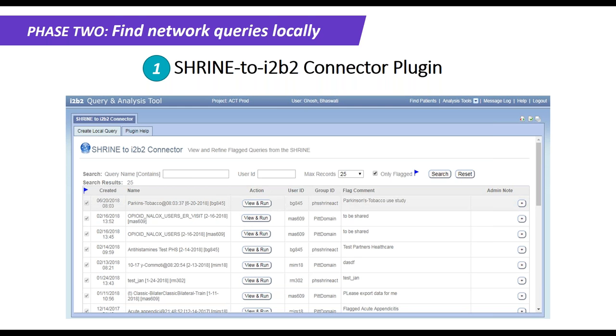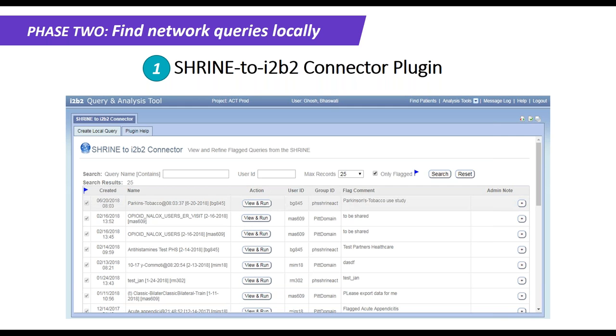This is how it looks, and ACT is still developing the network. So when it's fully developed, there will be 60 plus ACT sites, and we believe it will be very busy, with so many network queries coming in, running against your local site, so many flag messages and things. How will you find your query? This gives you a view into all flagged queries, ordered according to their time of execution. And not only the creation time and the name that you can already see in previous queries, but it will give you an idea about who actually ran the query and from which site.